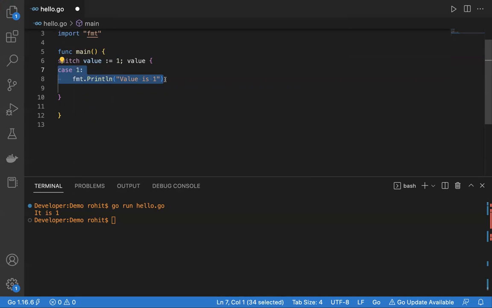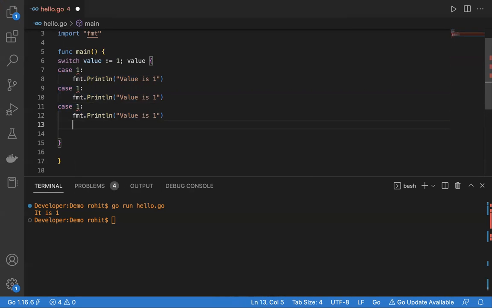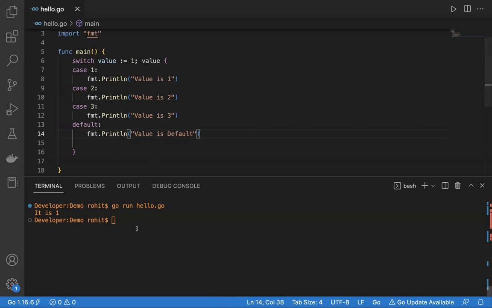Now 2, 3, and finally, I'll say it is 2, it is 3, and this is the default. It says value is 2, it says value is 3, and it will say value is default.